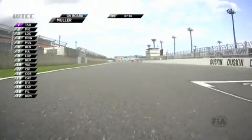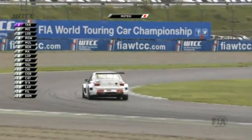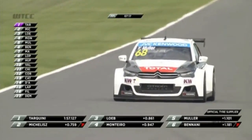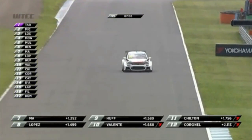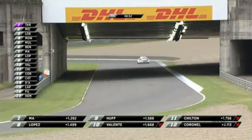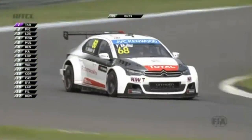Nice onboard view as Ivan wriggles around the final corners. Nice control building on the right. Yeah, see, long corner like that, if you look at it on paper you go, yeah, that's not too unlike Tarzan, but it's more of a gradual turn going in that sort of tightens. I'm not convinced that's going to be an overtaking point at all, I'm afraid. I think passing here might be a little tricky. It's sort of straight, couple of corners, straight, couple of corners, straight, couple of corners. What you need here is a Seat Turbo Diesel. Twitches it into corner 6. Somebody's going to have to make a mistake for you to get through into this section.